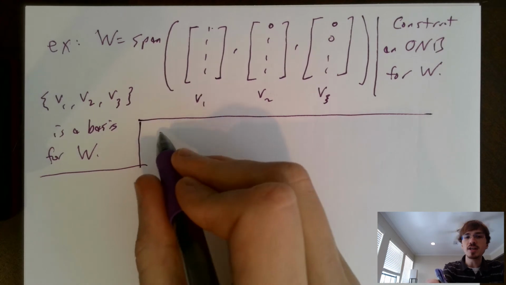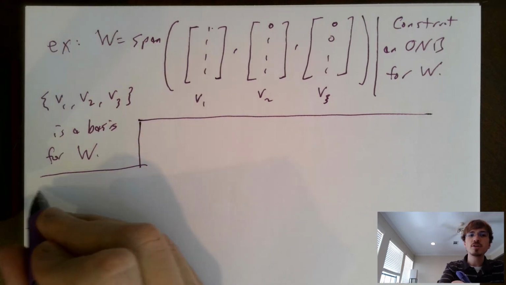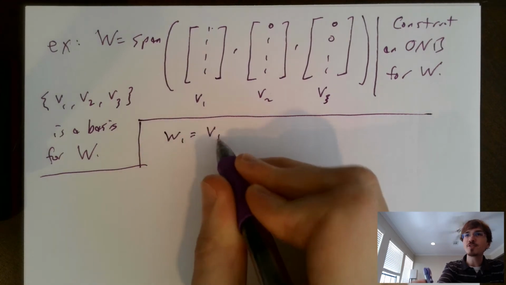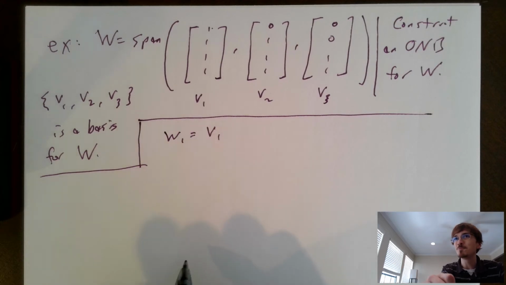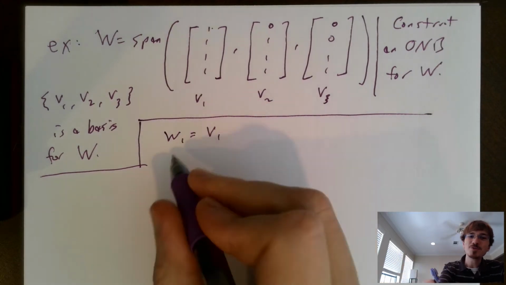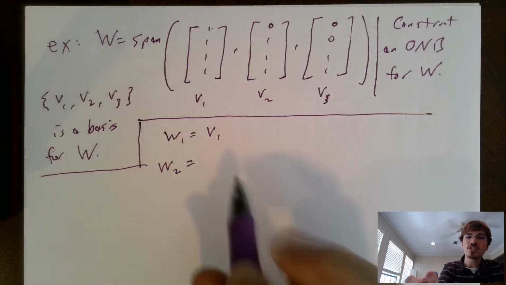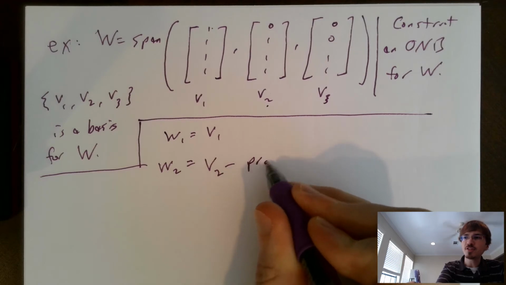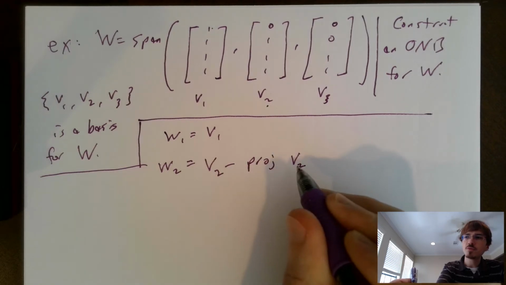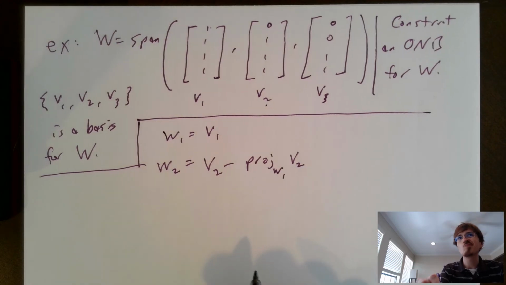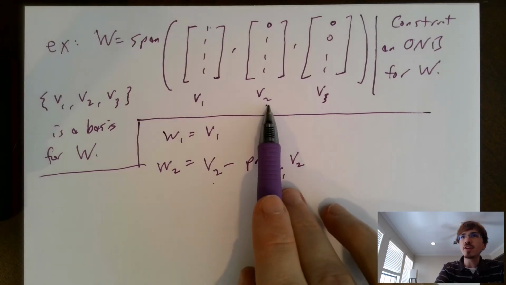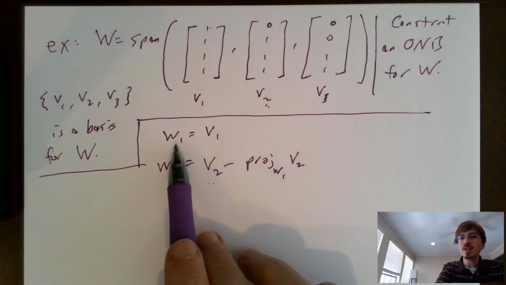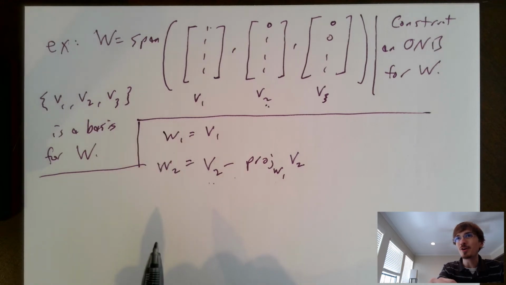We're going to create a new set of vectors, W1, W2, W3. W1 will be the first vector that we want. Just pick a vector, doesn't matter. We'll call it V1. Okay? What's W2 going to be? W2 is going to be V2 minus the projection of V2 onto W1. So it's the second vector in the list minus you orthogonally project onto the subspace that's already been determined in our orthogonal basis.